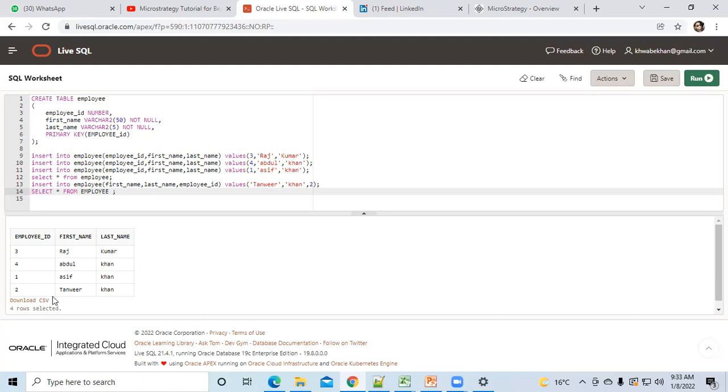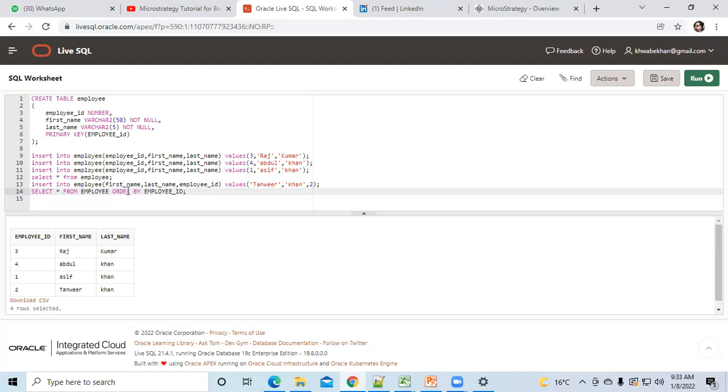And we have only 4 records here. But what if you have millions of records, or maybe 1,000 records in a file, and you have to search for your name? It will become a very tedious job. So whenever you want to sort something, you have a keyword order by. Just write order by employee ID.